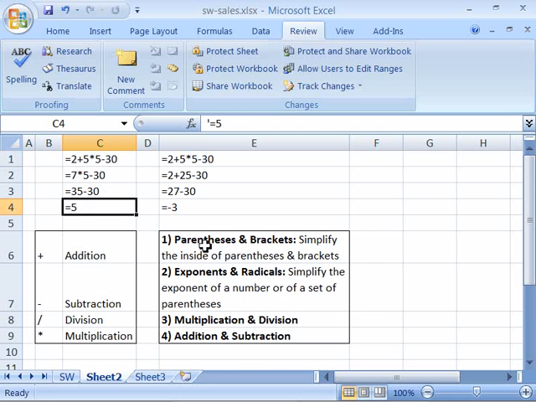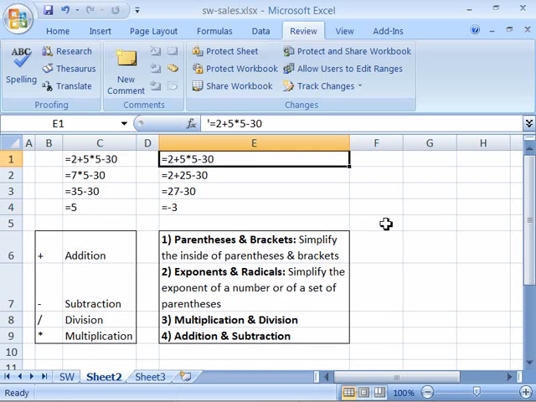But if you perform the order of operations standard on this formula, you will get an entirely different result. Notice that in this formula we have multiplication, and based on our order of operations standard, multiplication comes before addition and subtraction. So this formula would actually be calculated as 2 plus 5 times 5 is 25, so this would be 2 plus 25 minus 30, and then we would perform the addition or subtraction, it doesn't matter at this stage, and it would be 2 plus 25 is 27, so now our formula would be 27 minus 30, which is negative 3.